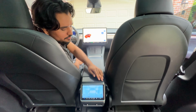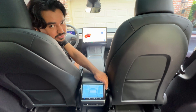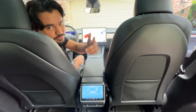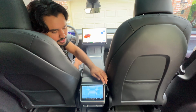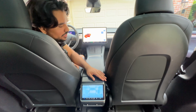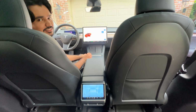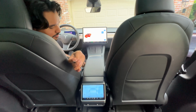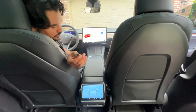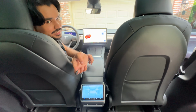So another thing is, if you don't want to plug in anything on these USB ports in the back here, of course we got this rear screen, which is awesome, by the way. I have a review link down below if you want to check this out. But if you don't want to plug in anything to the rear, because it'll be dangling down there, and if your rear passengers need to charge their phone, what you can now do is just pass this retractable cable all the way up to here so that the rear passenger, especially the one sitting in the middle, can use it.